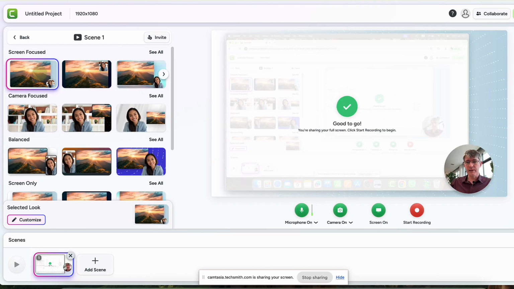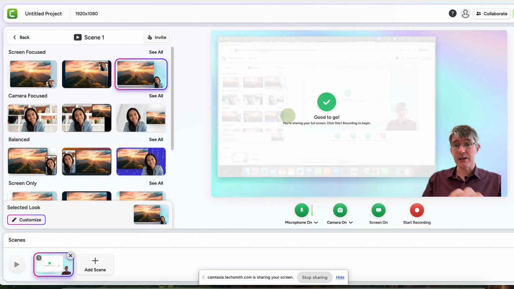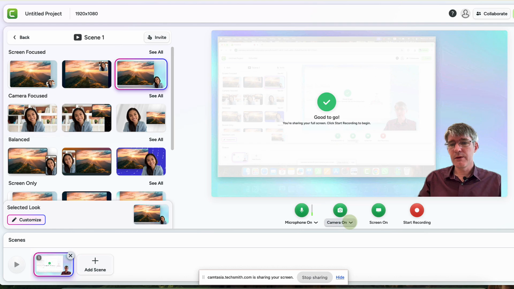I want it to look a little bit different, so let's just choose the setup I prefer. I think I quite like this setup. Let's go with this setup. This is great for demonstration videos, and if I'm honest, I could easily record my videos just using this online screen recorder. Once you're ready to go, you can turn your microphone on, camera on, screen on, and then you simply click on Start Recording in order to start your recording.